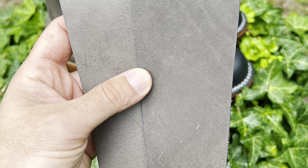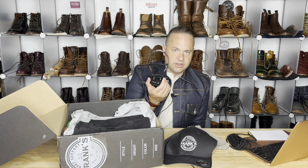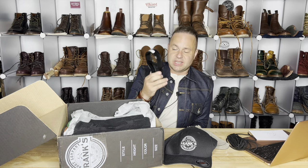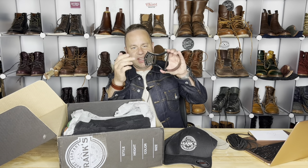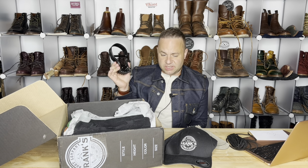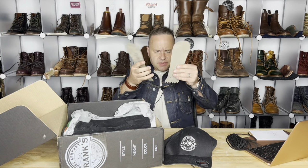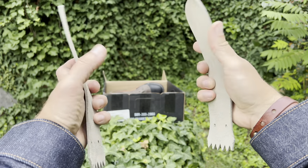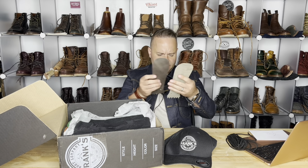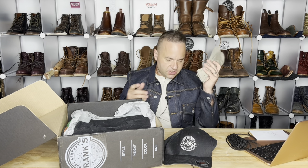They've got a couple of standard holes for lacings, and these appear to be hand cut. I was hand cutting my kilties until I invested in a die for toothed kilties. Stay tuned on my website — I will be offering this pattern as a standard option in all leathers. This die was actually pretty expensive; typically my dies for smooth patterns cost about $90, but this one was $250 because the jagged edge made it much more technical and difficult to make. So I'll have very consistent kilties stamped out for you if you're interested. These might be cut by hand — the teeth line up perfectly when you flip them over, though they do look a little inconsistent, possibly from the die. It looks like they laid down both of these and cut them simultaneously.